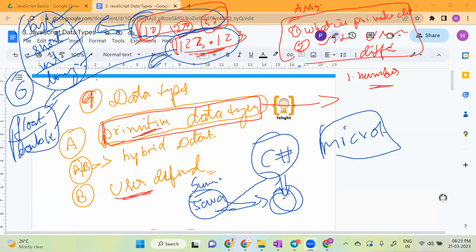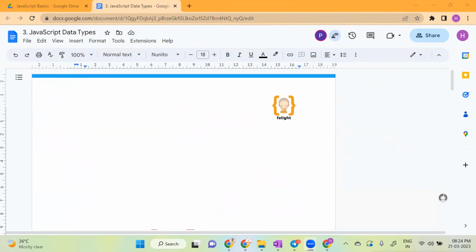If Java has 6, maybe around 16 data types are there in C#. They have byte and sbyte, ushort, uint, ulong, signed and unsigned numbers. So 6 become 12 already, and a few more like that.